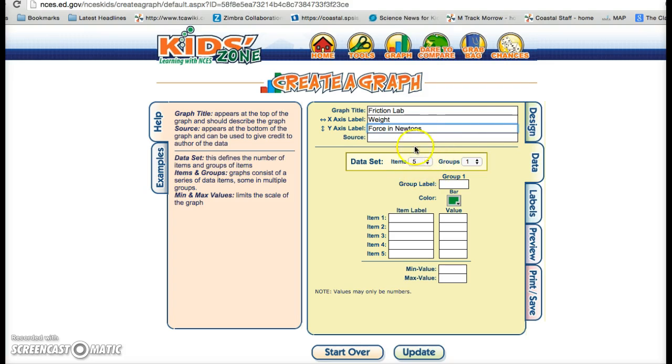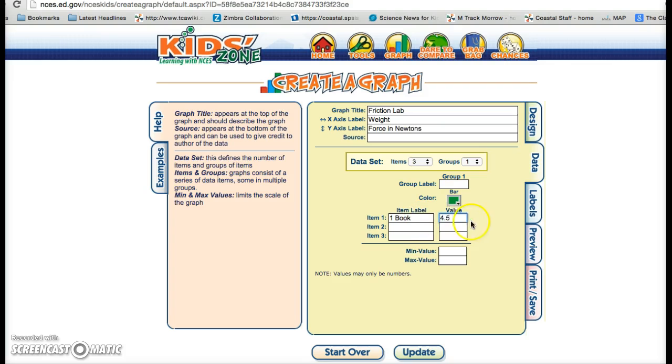Now, in terms of items for your data set, how many variables did you test? So for some students it was 2, others 3, others 4. So for the weight it was 3 variables, and we only have one group. I'm going to skip group label and now go to my item. So this, in this case, was one book. For you it might be the surface, it might be cork, or maybe it was the fat side versus the narrow side. And I'm going to go ahead and add in my value.